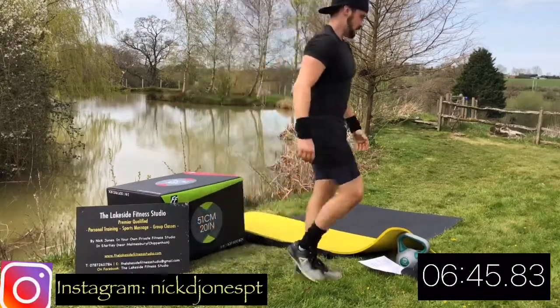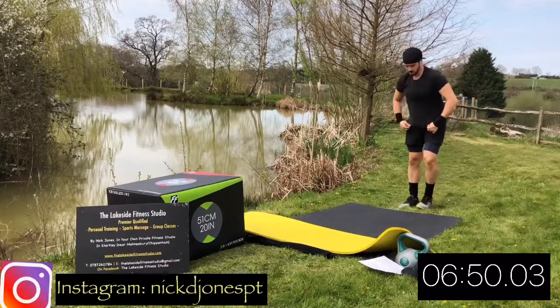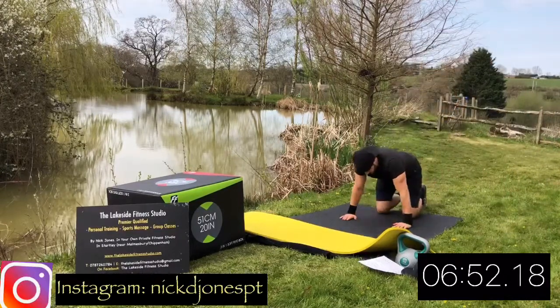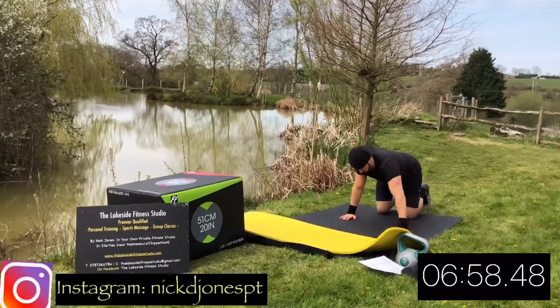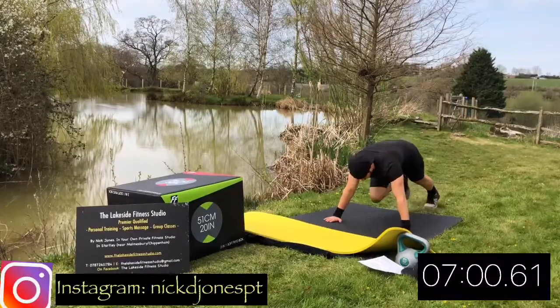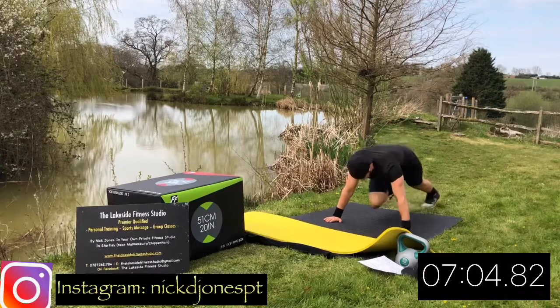Rest. So rest there. Next up, we're gonna get that heart rate up as high as we can with some mountain climbers. You're gonna go down into press-up position, then you're gonna do a high knee sprint from the press-up position. To make it as hard as possible, go as fast as you can with only light touches at the back, as if you are doing a high knee sprint, like I'm doing.